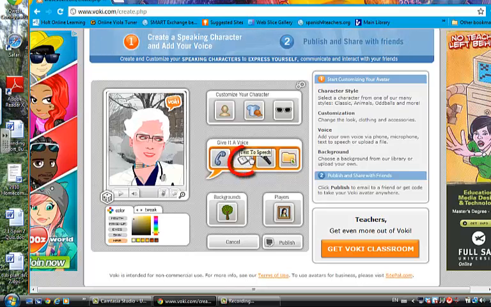The keyboard tab here is where you can type in what you want your Voki to say, and it will say it in a computerized voice. We will never be using this option because the point of recording these is so that I can hear your oral pronunciation on your assignments. And then another option you have is that if you pre-recorded your assignment somewhere else and you have that saved as an audio file, you can upload that using the File tab. We are going to be using the Microphone tab because you should all have access to a microphone at home.